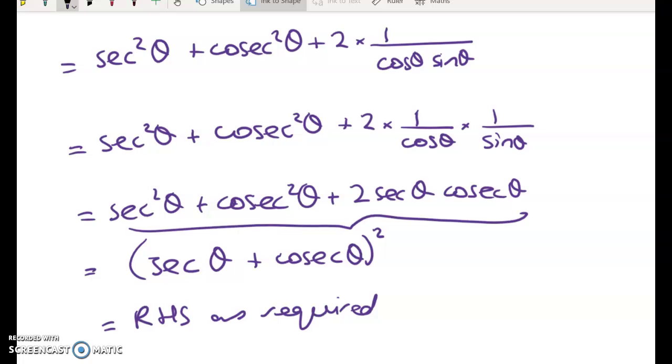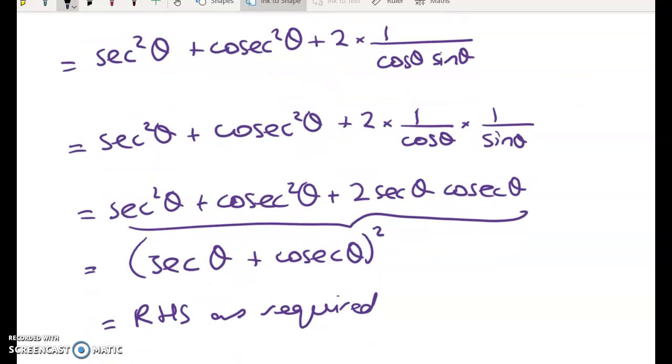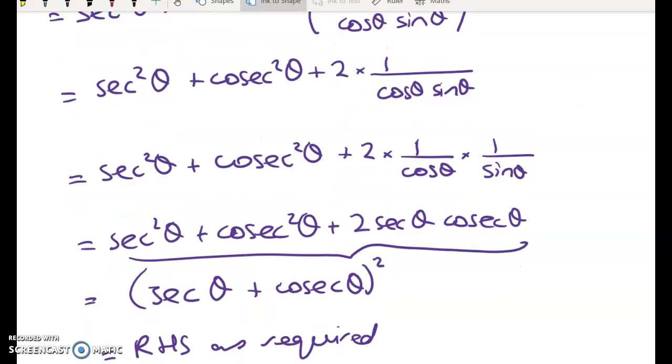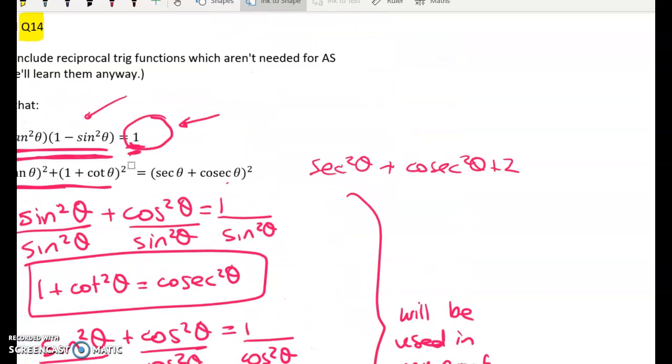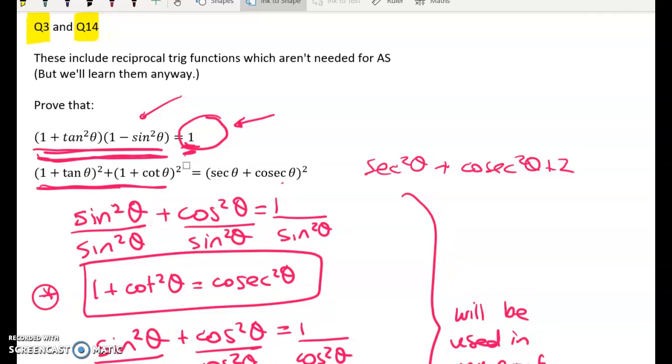So I strongly recommend if you are doing AS and you're in our 12 MCA class or your Ben, Tausif and Snehal, that you look at Mr Hawke's written answers, because you'll see that he's used that other method where I substitute sine theta over cos theta every time that I see a tan theta. Sometimes that works out really well, sometimes it can be a little bit slower. It's up to you, and the more you do of these, the more comfortable you'll get with your favourite ways of doing them.